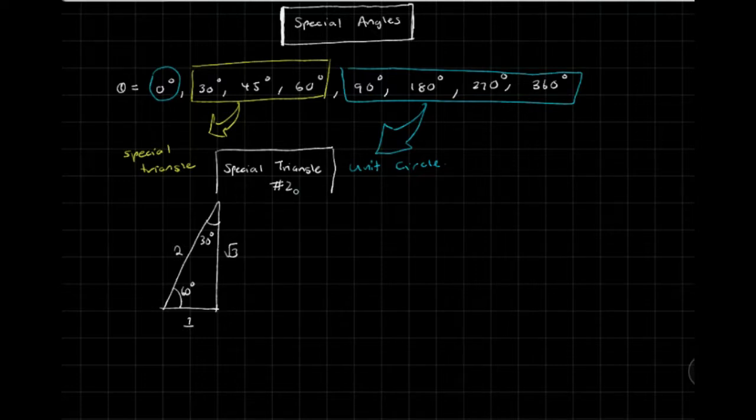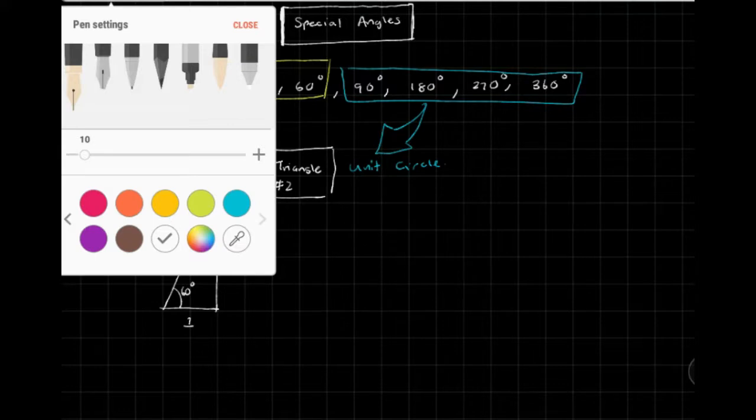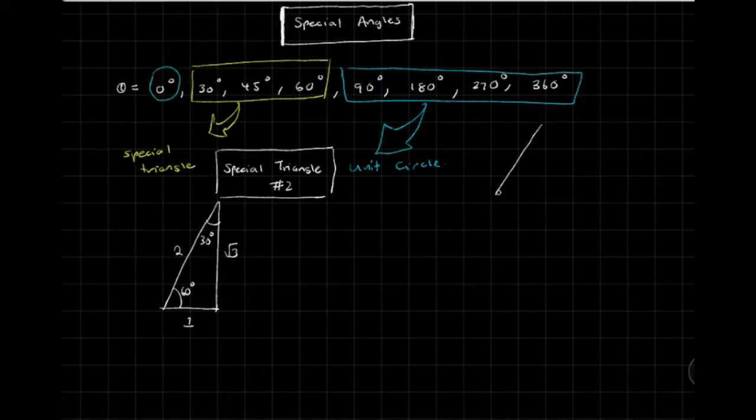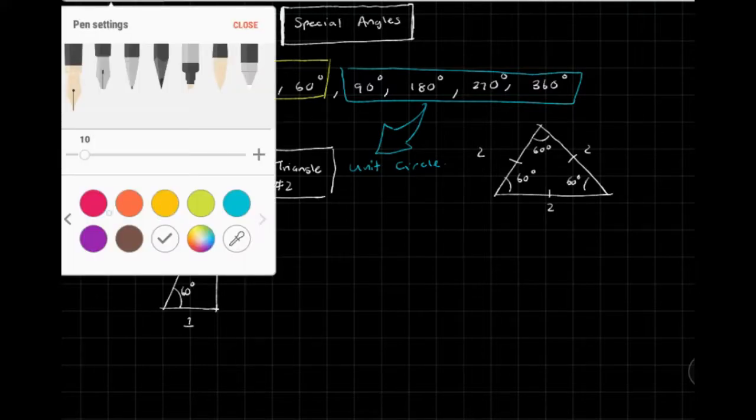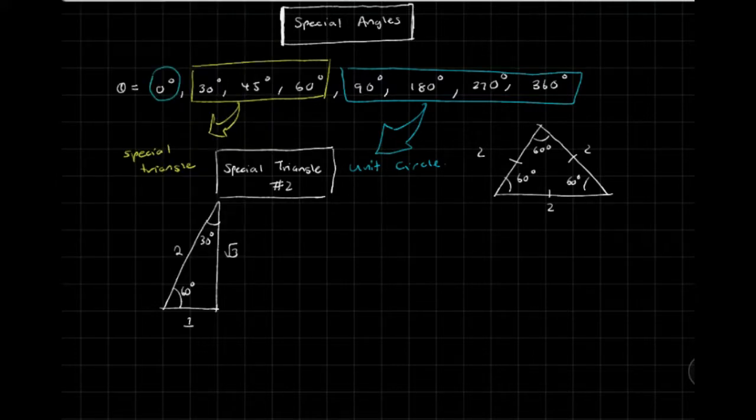how to create this special triangle is what we could do here is we take an equilateral triangle. Okay, let's say that this is our equilateral triangle. I didn't draw it to scale, but just bear with me here. Let's say that this is 2 units by 2 units by 2 units, and then this is 60 degrees by 60 degrees by 60 degrees. What we do is we basically take our magical scissors here and we cut this guy in half. Okay, so we cut this guy in half, right?